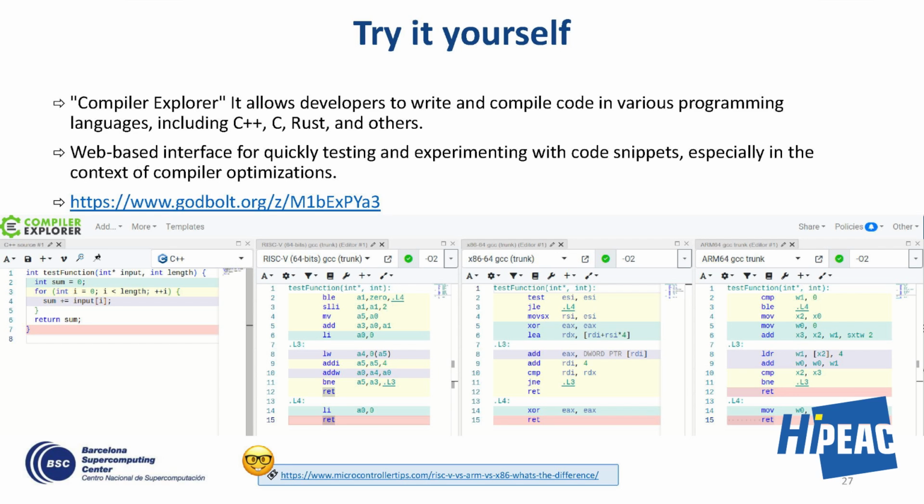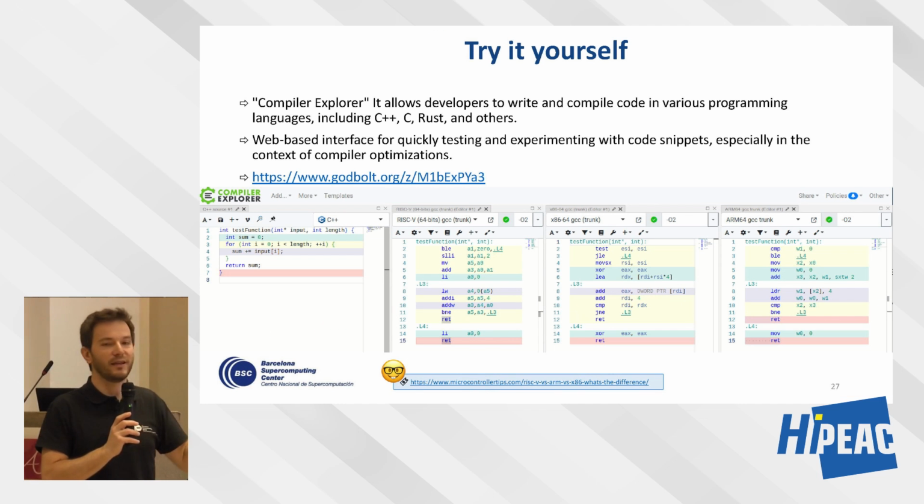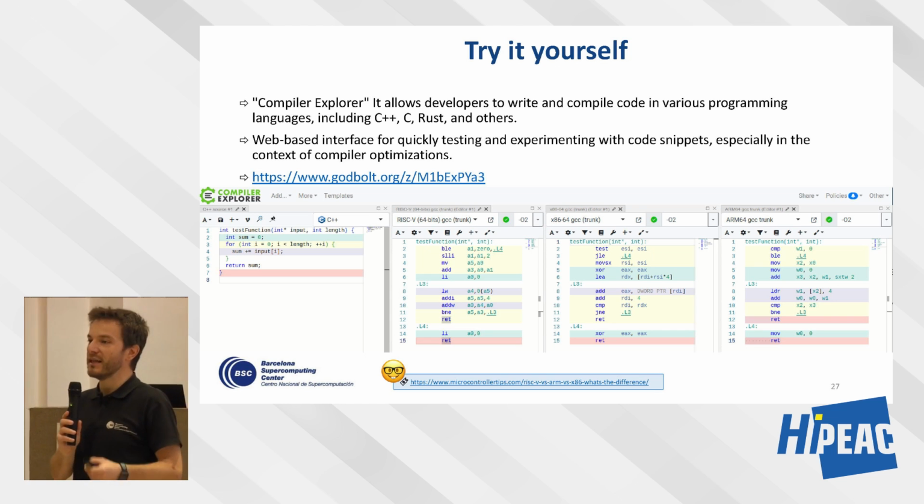Be careful with the time. Oh yeah, that's the try it yourself. I see that almost nobody has a laptop, but I put here the QR code for the Compiler Explorer. It's nice enough because in the same page you can put your C code here and see the different compilers in action and see the assembly code of the 3 instruction sets. And yeah, we can look at it. I can also switch to the other window and we can play with code.